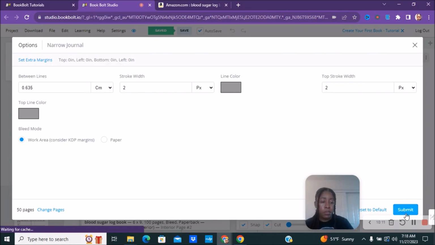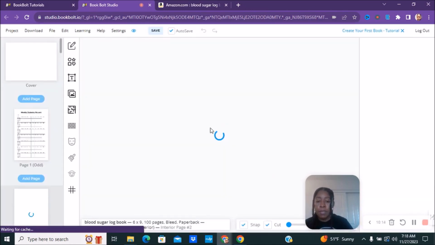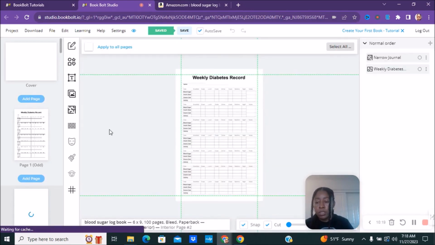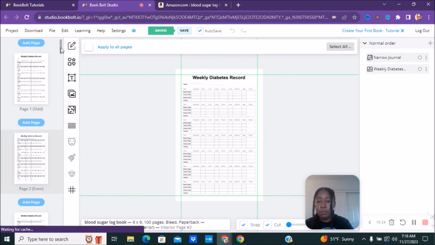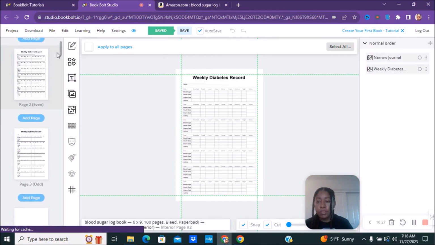We're going to hit submit. Sorry, my mouse was acting up, but we're going to go ahead and hit submit, and then it's going to do its thing. But one thing that I wanted to let you guys know is sometimes, say for instance, knowing we changed it, sometimes it will overlap. See how if we went to this page, sometimes it will overlap.